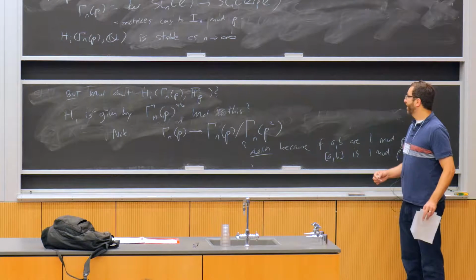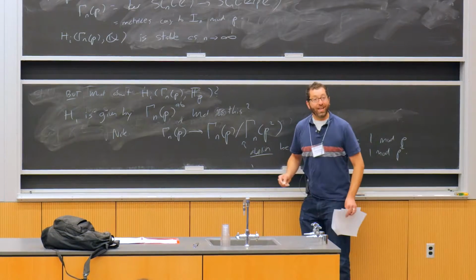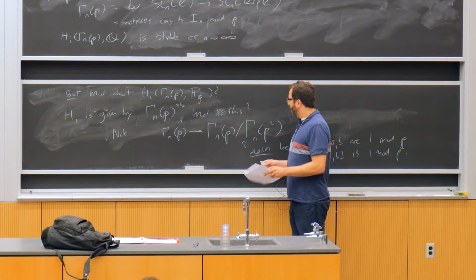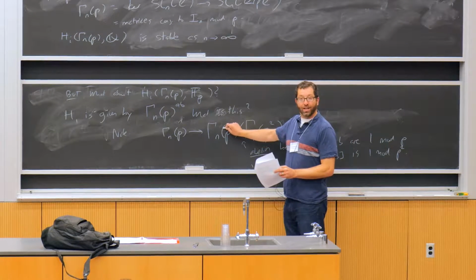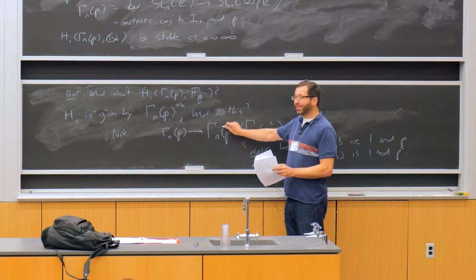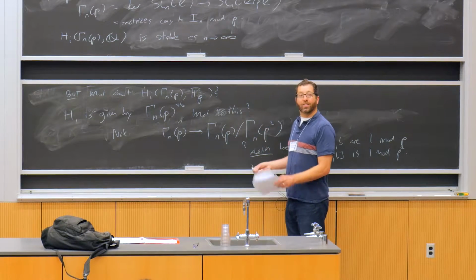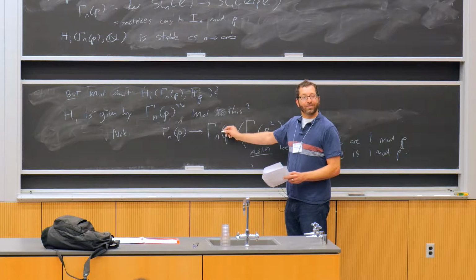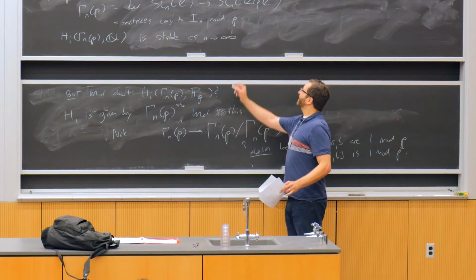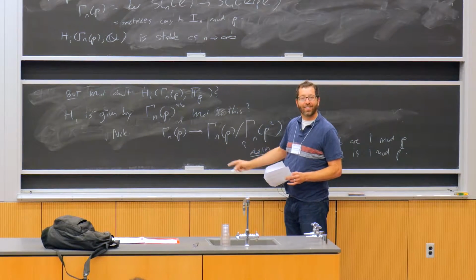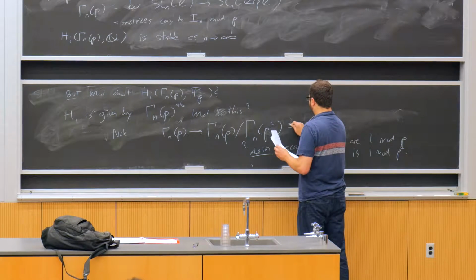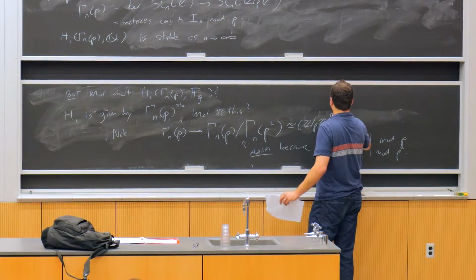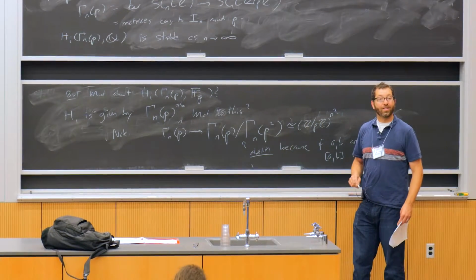Okay, so what is this group? Well, it's pretty big, right? Because think about what I'm doing here. Each entry, I know it's 1 mod p, and I'm modding out by the entries where it's 1 mod p squared. So roughly speaking, I'm going to get n squared copies of Z mod pZ. Not quite, because I said SL instead of GL, and that kills one of them. So it turns out that this is isomorphic to Z mod pZ to the n squared minus 1.